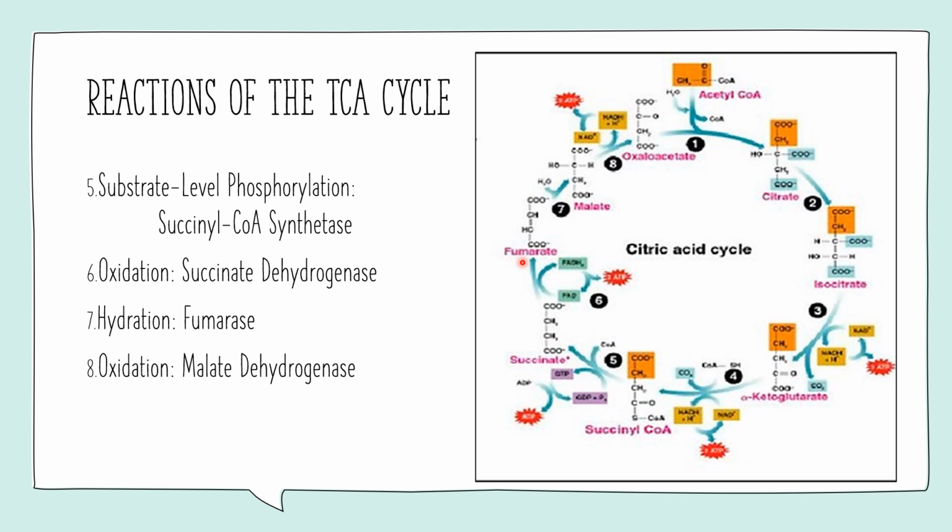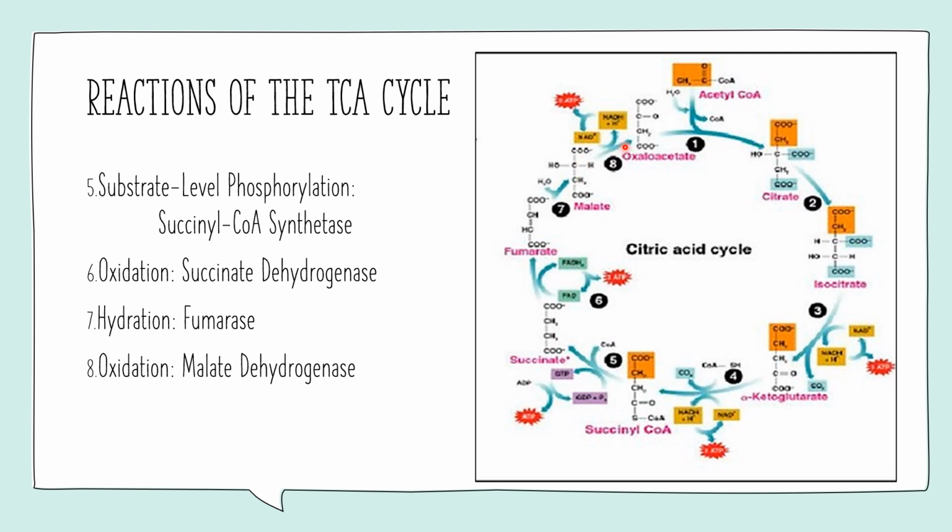The 7th reaction of the TCA cycle is a hydration reaction where water is added to fumarate to give us malate. If we look at carbon number 2 here, the water molecule joins here. Remember here we have a double bond between carbon number 2 and 3. And so the water molecule joins carbon number 2 to hydrate it to form an alcohol group, an OH group. And so we have malate. And this enzyme is called fumarase, which catalyzes the hydration.